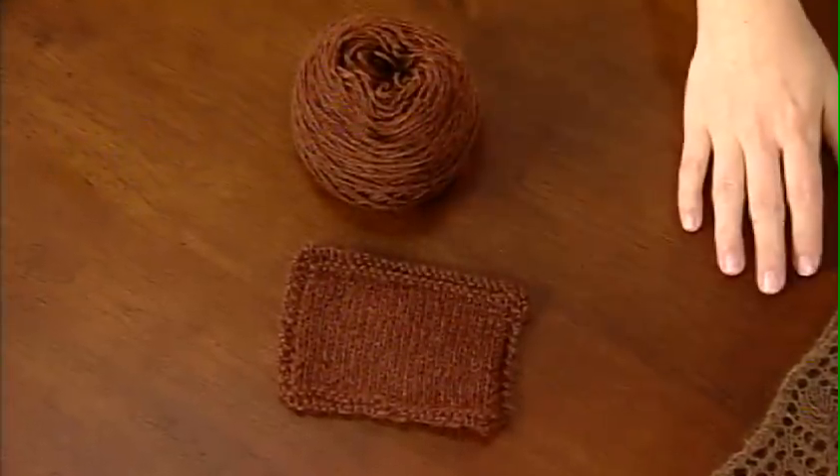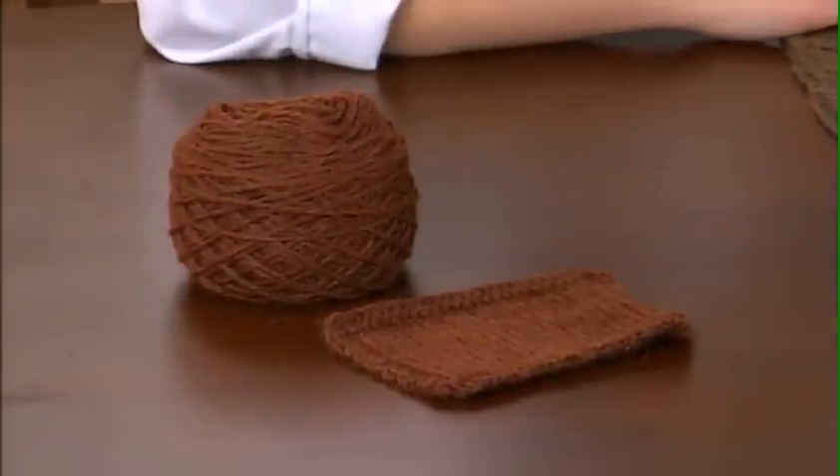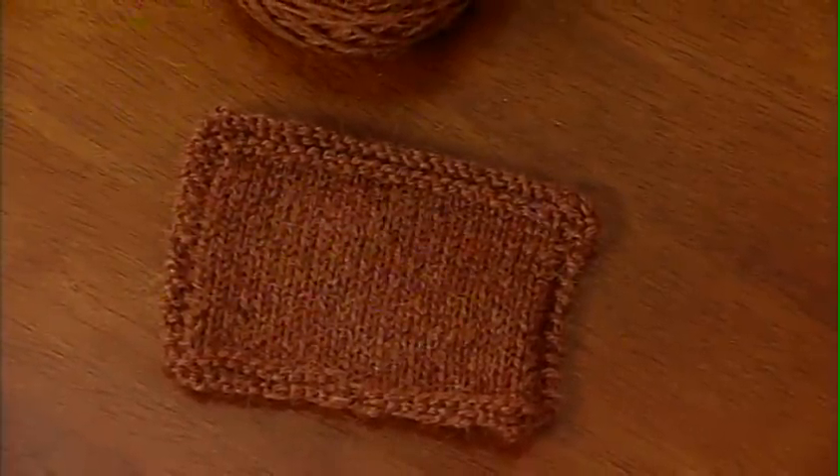Exactly. And because yarn stores need to be able to offer you a full sweater's worth in whatever color you want, that has started to change. Over here we have an example of a North American-produced alpaca blended with some merino. That's a great yarn composition for any kind of everyday wear. It's a very well-rounded three-ply yarn, so it's going to give you a beautiful stockinette, gorgeous cables, high relief. It can also work for colorwork. I think it's amazing that we can knit yarns made here, and certainly the support to the community is going here.